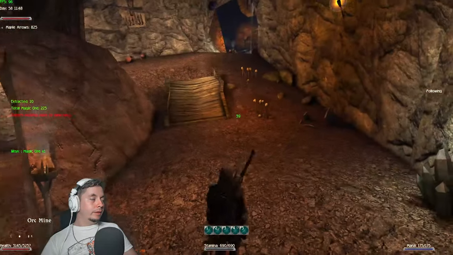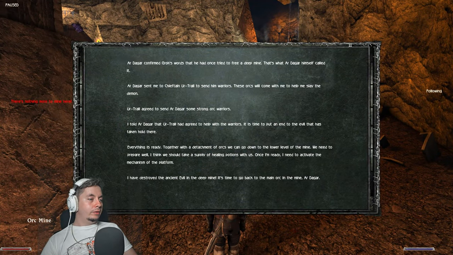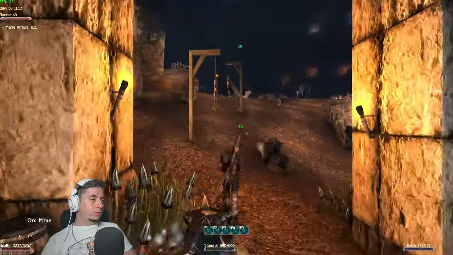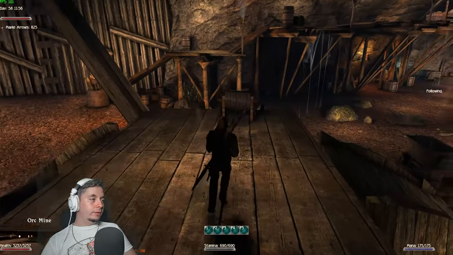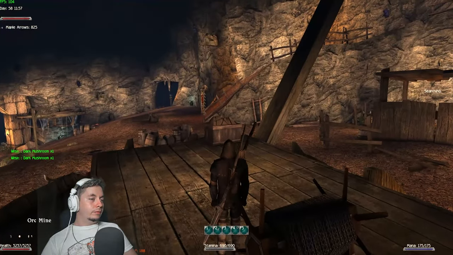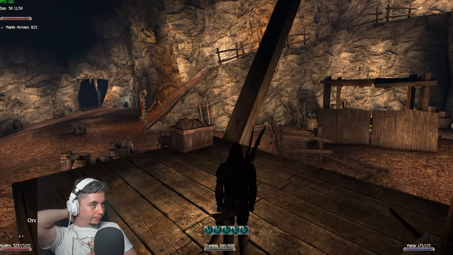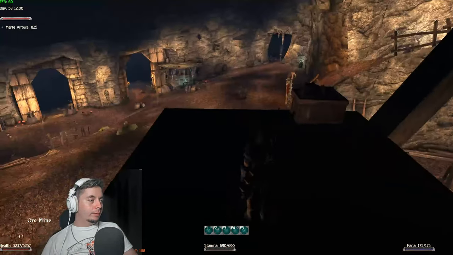There's nothing more to mine here, huh? So that's basically it. Let me check my log. I have destroyed the ancient evil. It's time to go back to Aldagar. So there's no teleport, so I have to go there the old-fashioned way, and that's by going up here. It probably might be faster if I went up there through teleport from the orc mine, from the orc city, but it's fine too.